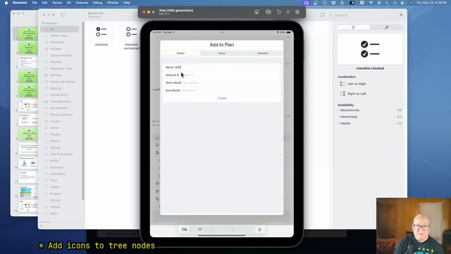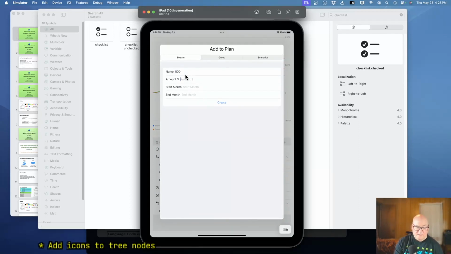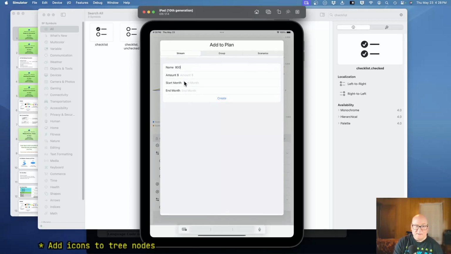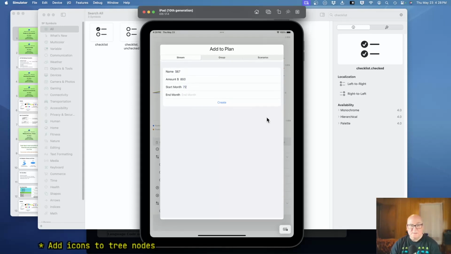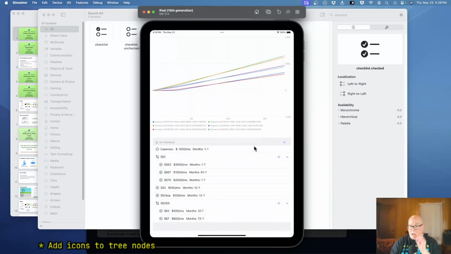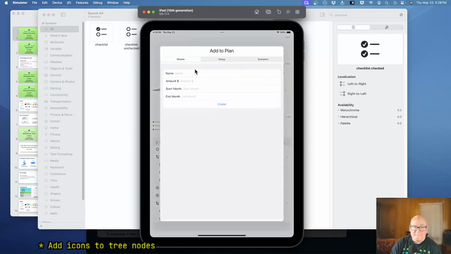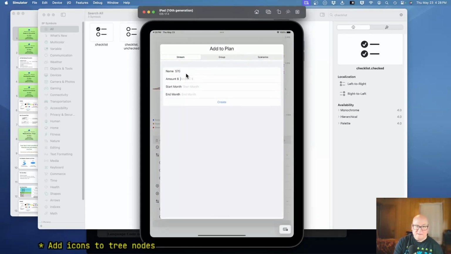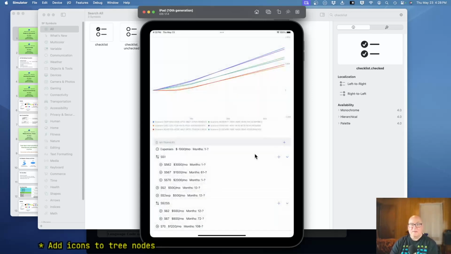Or possibly 800 starting in month 72. S67, 800 starting in month 72. And 70 is 1,200 a month, starting in 72 plus 36 is 108. Okay.